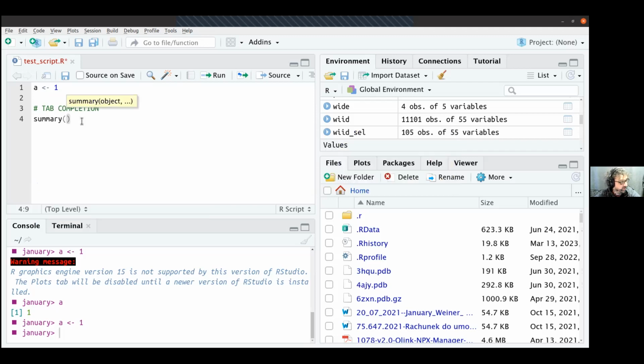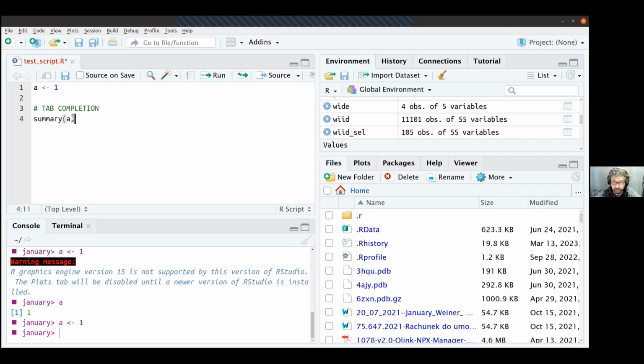And the fun part is that when I press the tab here again, it shows me the possible stuff that I might select. For example, a name of an environmental variable or a particular parameter for the function. So this is super convenient. You will find yourself using this all the time.